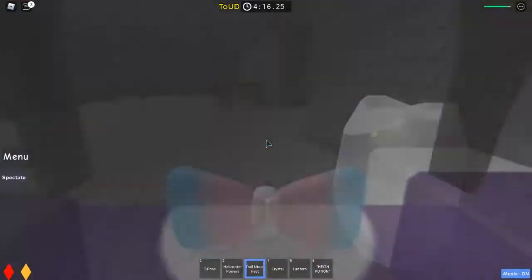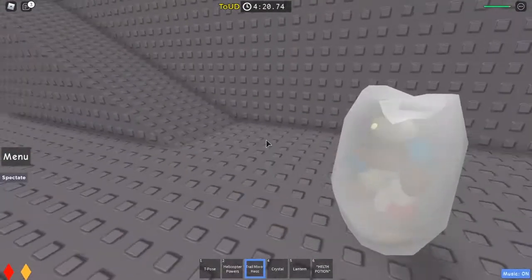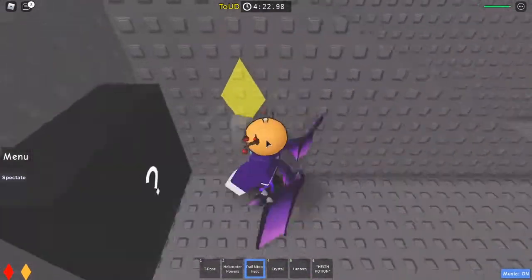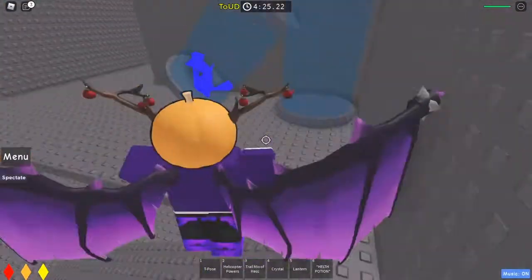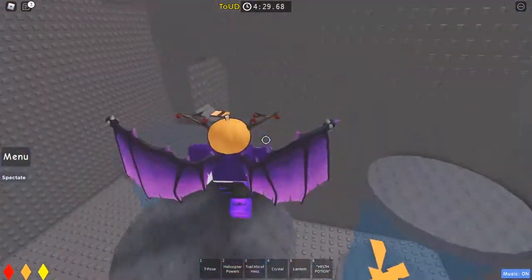Basically, you just want to go in this mining facility kind of thing, and it says key card required. You need to get a key card to get a button to get over there. But the crystal is over in this question mark sign, which is right here. Also, let me take away my term links. Sorry about that. And just go on these little canisters with crystals. I don't really know what they are, but yeah.